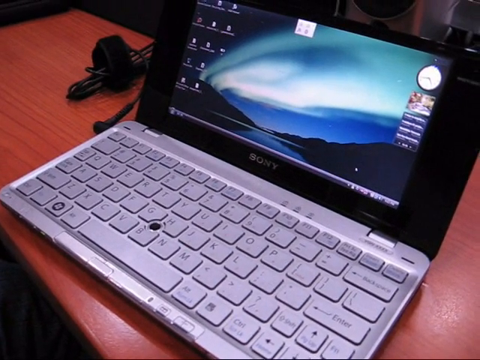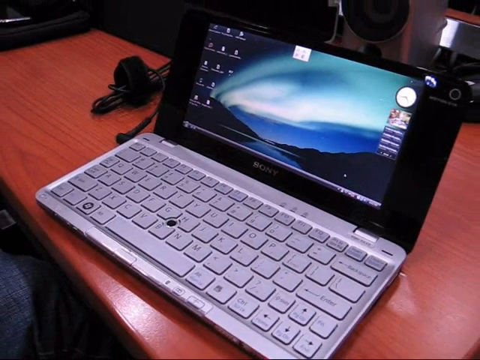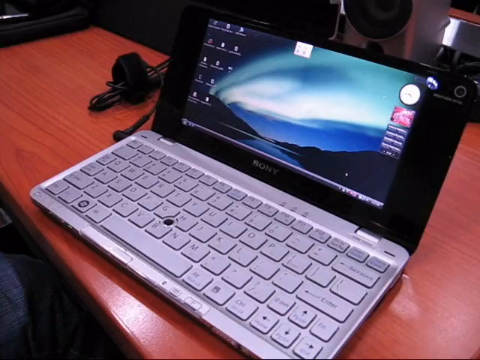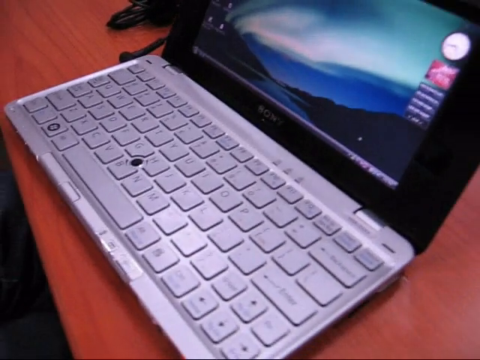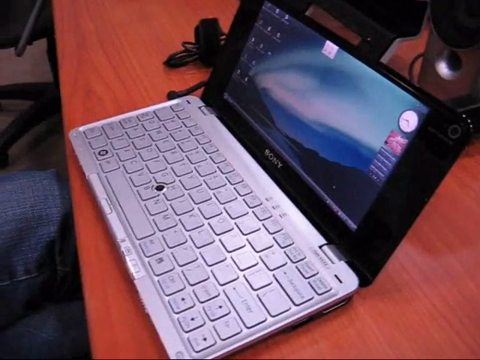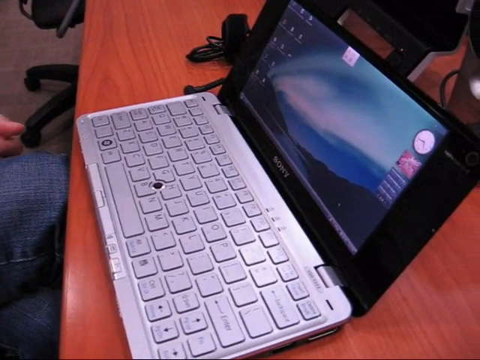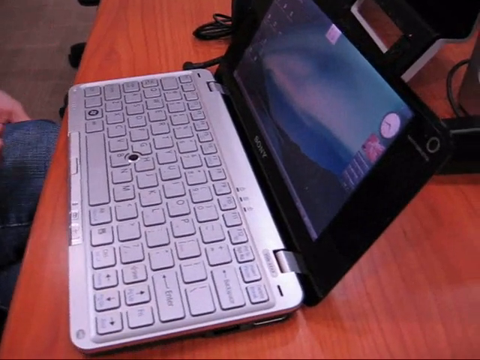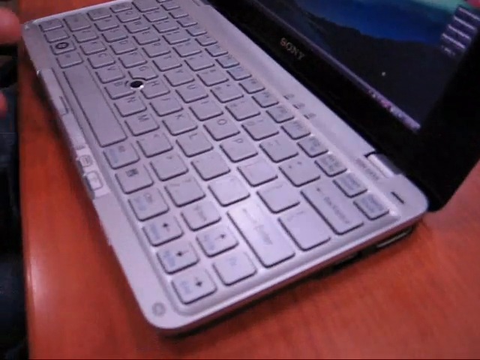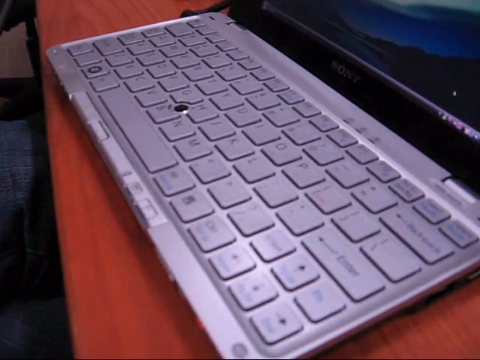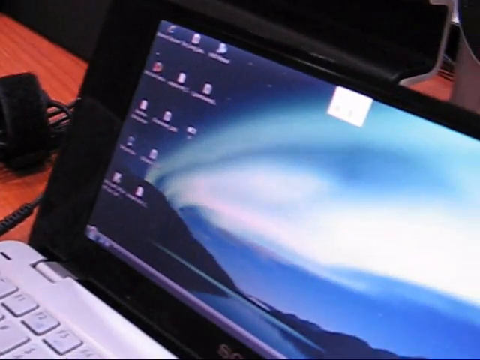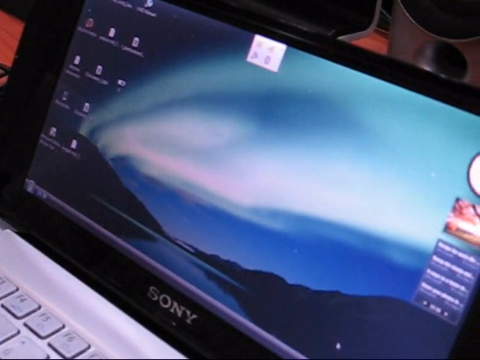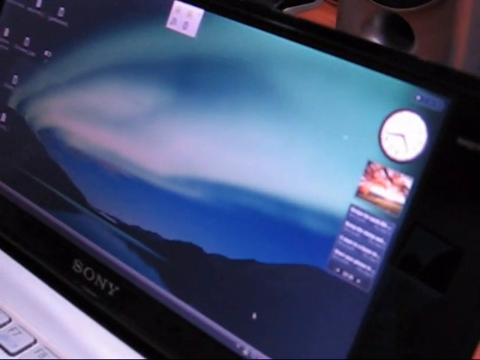Okay, so basically this is the Vaio P. As we believe, for a mobile device to be comfortable in usage, we always like a full-size keyboard, and this whole product is designed around a full-size keyboard. Then we include the high resolution screen. So the screen you see is much higher than any of the competing products you can find on the market.